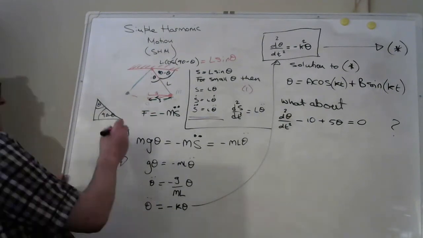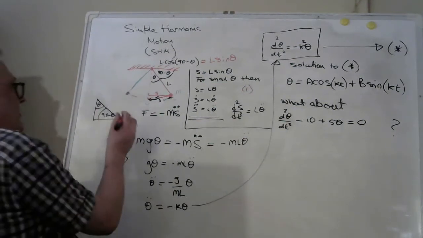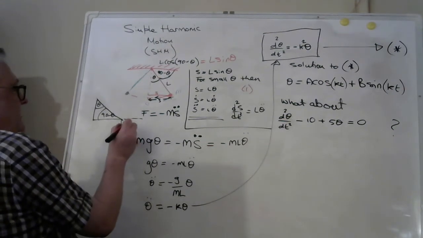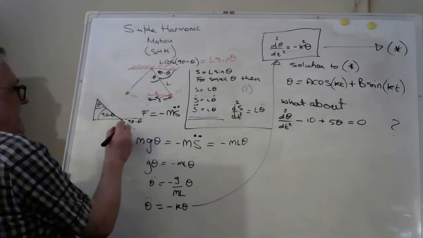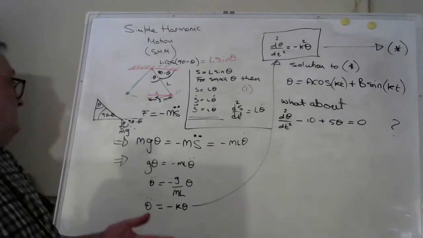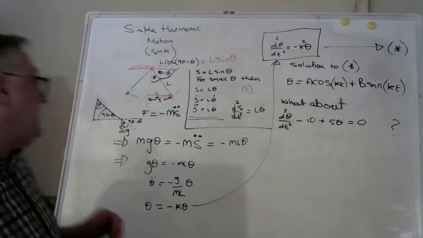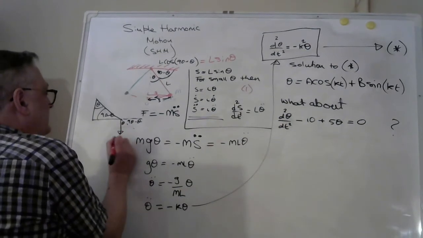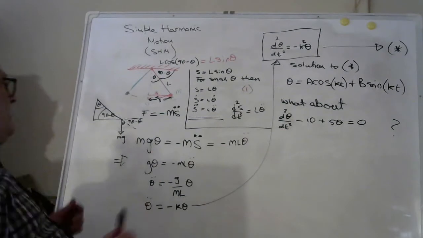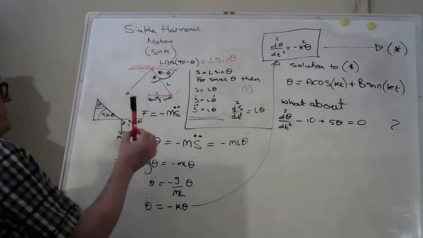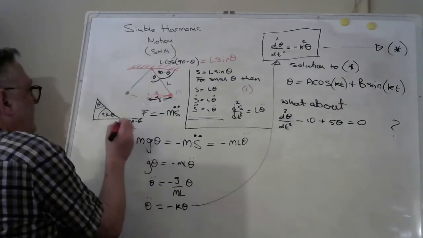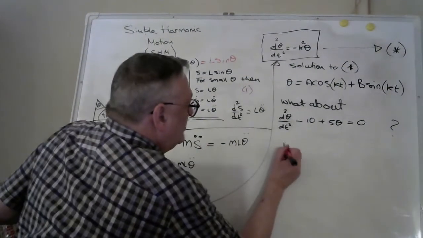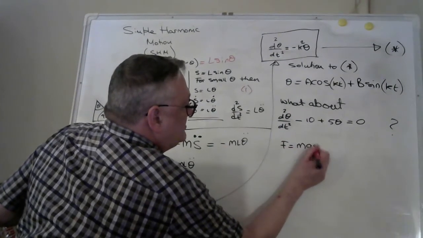But we know from this triangle of forces here that if we extend this line, that's 90 minus theta there, and that is theta, by just simple trigonometry and geometrical arguments surrounding these angles. So there we've got mg. Along this line, that will be mg cos theta, and along here, the force is going to be mg sine theta.